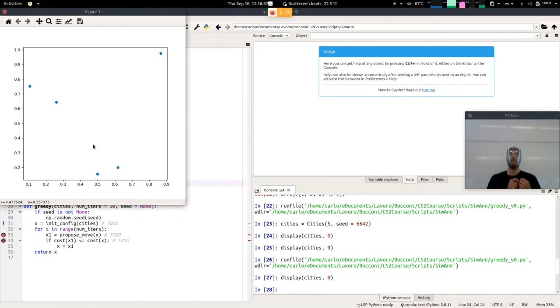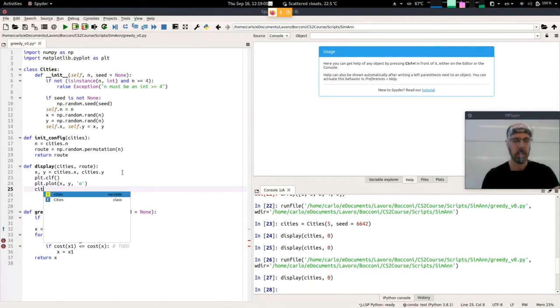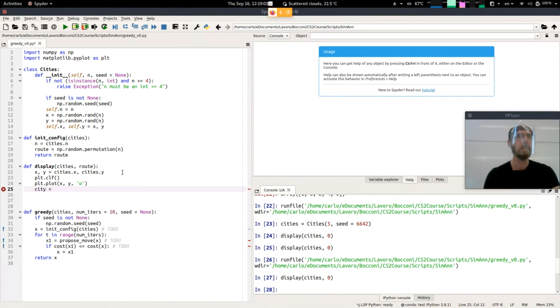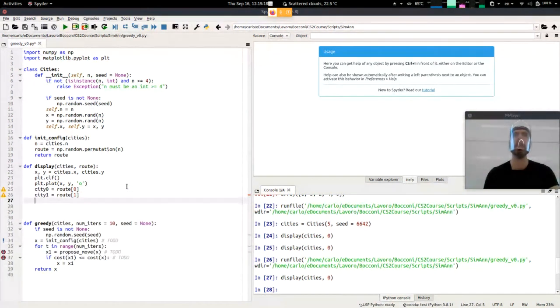In the sense of the route. So let's just sketch down here. A city index, how do you recover that from the route? City 0, for example, is going to be route 0. That's the index of the first city. And then city 1 is going to be route 1. Okay, good.